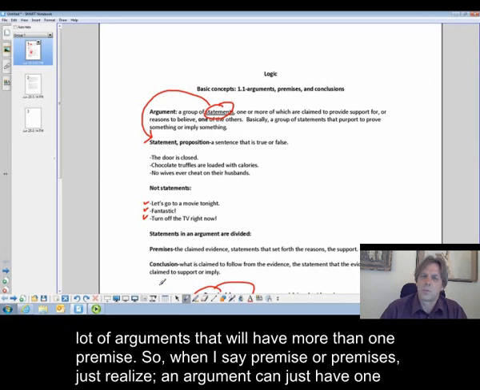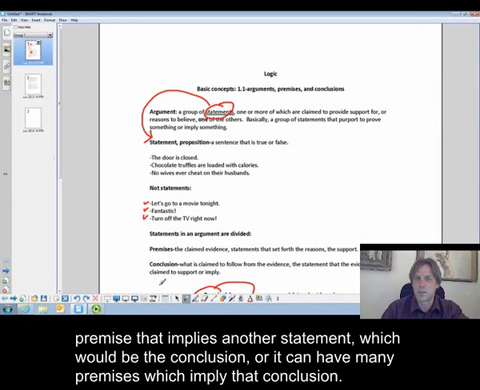But there are a lot of arguments that will have more than one premise. So when I say premise or premises, just realize an argument can just have one premise that implies another statement, which would be the conclusion, or it can have many premises which imply that conclusion.